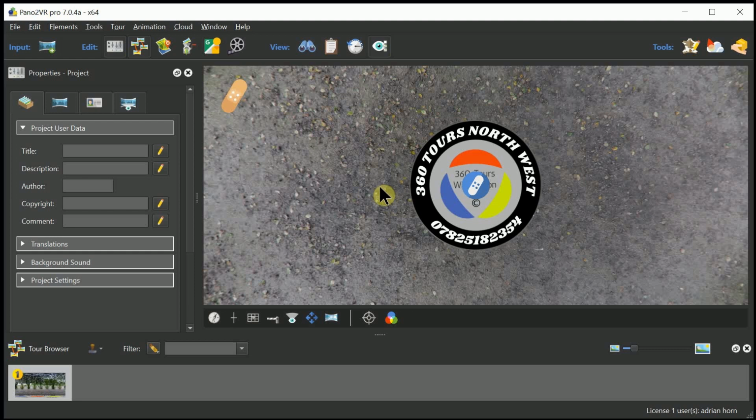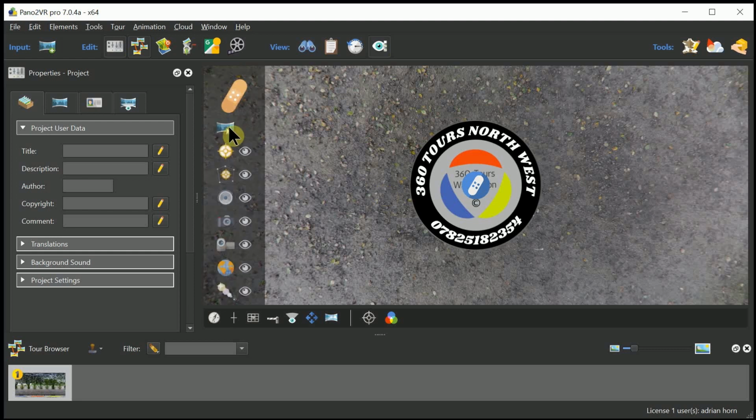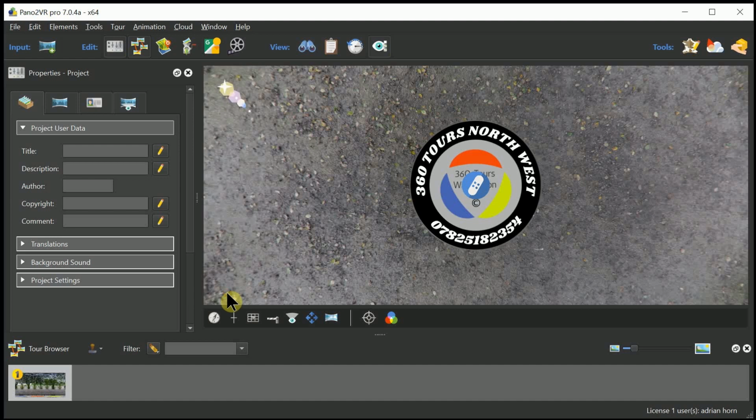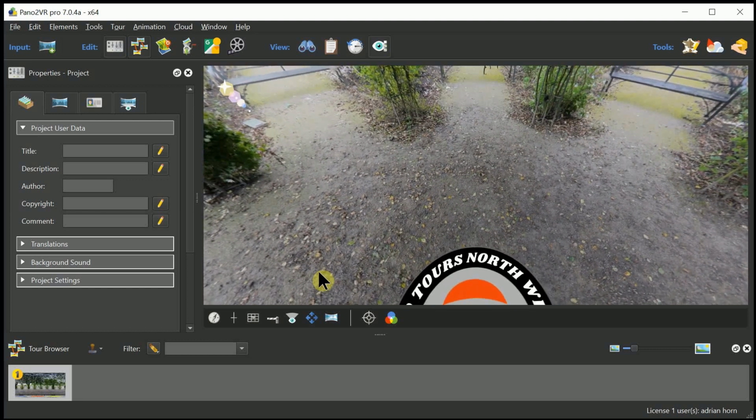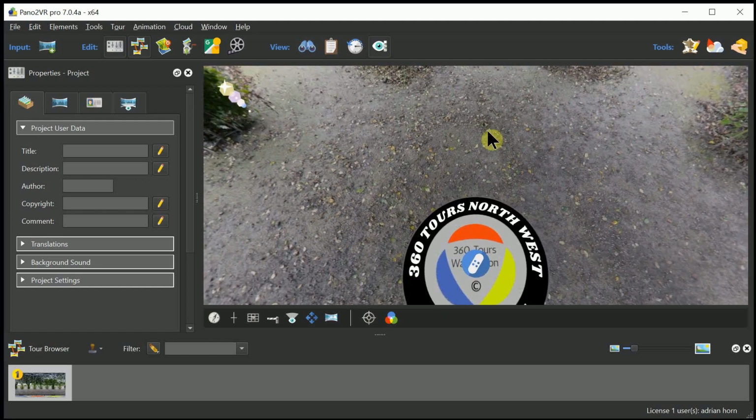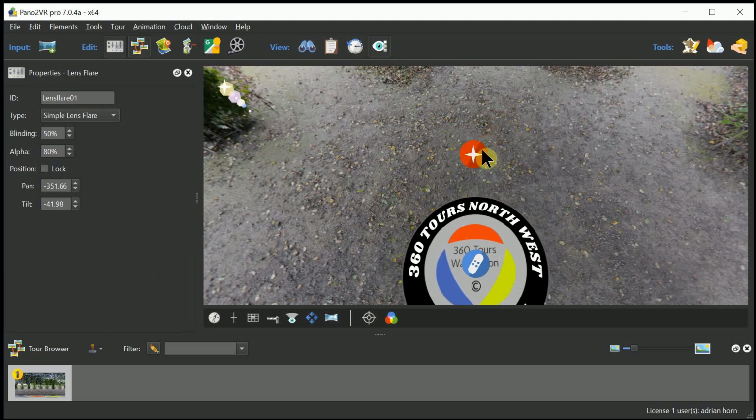But anyway, there are other effects that you might want to do as well. This one I'm going to show you is just adding a little, it's called a lens flare, just to give it some kind of artistic flair, as you might call it. And you place it where you want. See the little star? Put it around where you want. It's a very subtle thing.